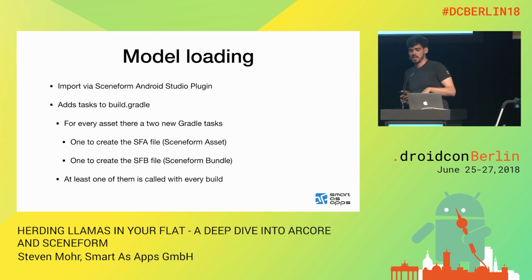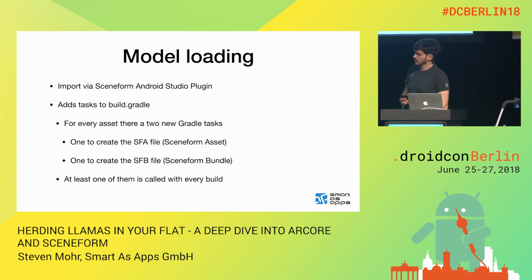That file defines how the different files fit together. So you have an OBJ file, which is basically the geometry. You have different textures, like different PNGs, and which PNG is used for which channel, and all this different information, they are stored in your SFA file. And in the second step, there's a tool that converts all these different files into one file, the SFB, a Sceneform bundle, so that you just have to put this one in your app, and Sceneform knows how to load it and how to show everything included.